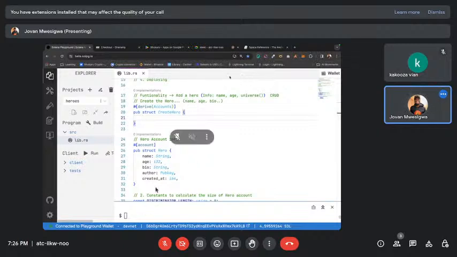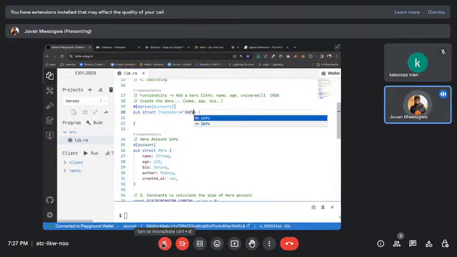It's very nice. So for the create hero, after adding the attribute, you are required to add a lifetime. So when you come here, you have to add a lifetime called info. We didn't cover lifetimes, but they're not specific to Anchor or Solana, they are specific to Rust. Just think of them as a way of telling Rust, hey, this is a variable I've defined and it's going to be alive for up to this time.